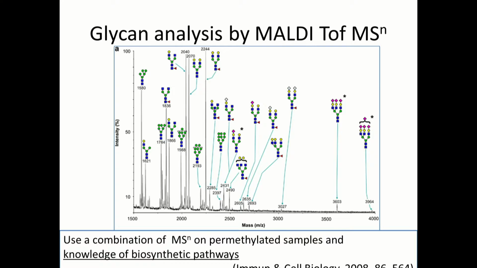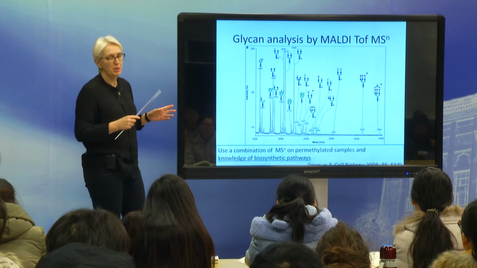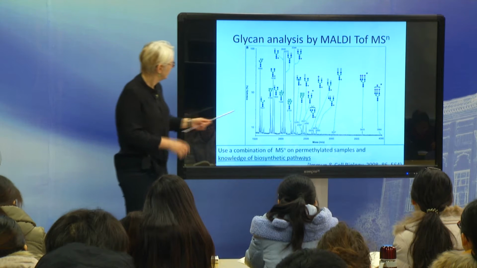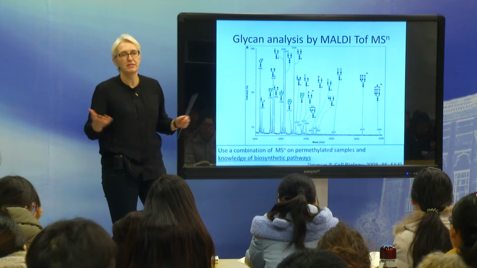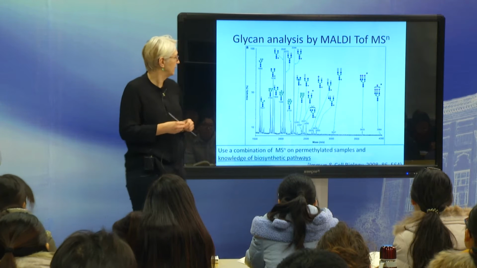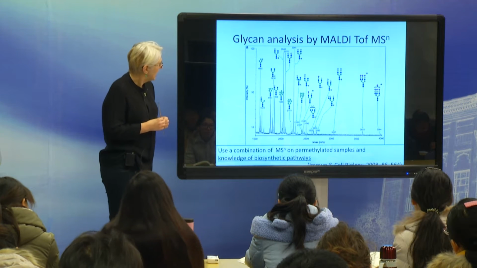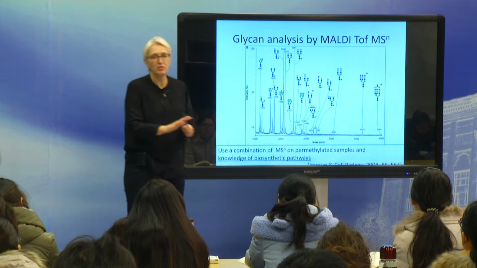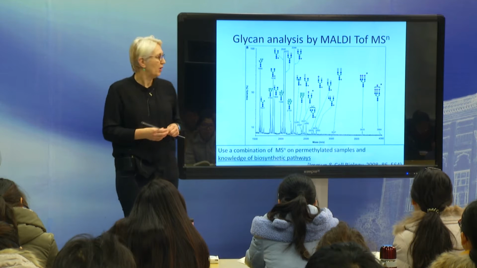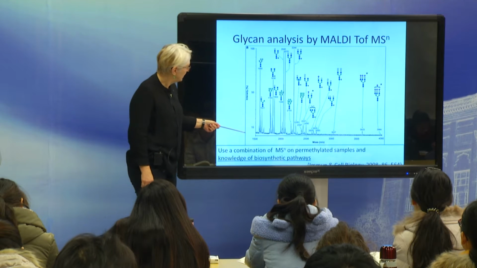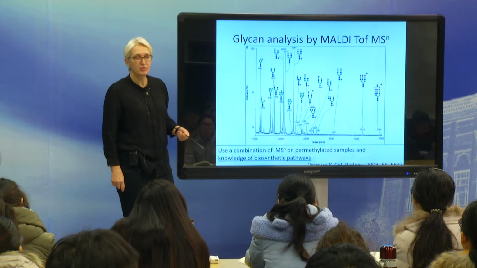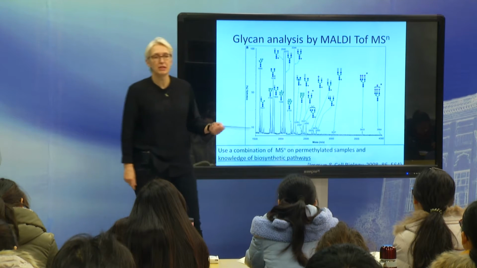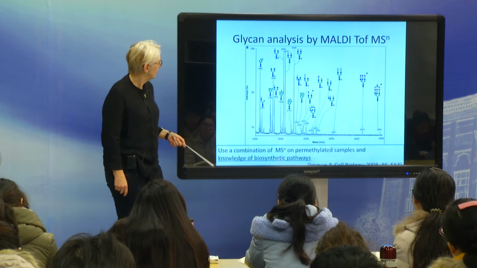What they do is they don't really derivatize, apart from methylation. So they often permethylate the samples, which doesn't really show up here, but they have protocols for how they do this. So if you just do a MALDI mass spec of a whole mixture of glycans, we don't have an LC method, we've just got a mass spectrum. So this is mass, M over Z, mass over charge on the MALDI.